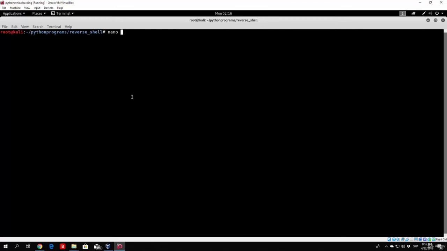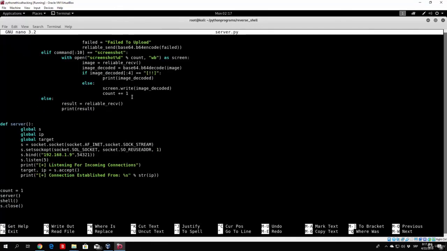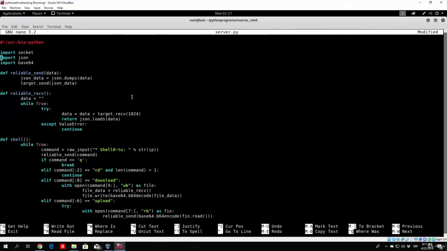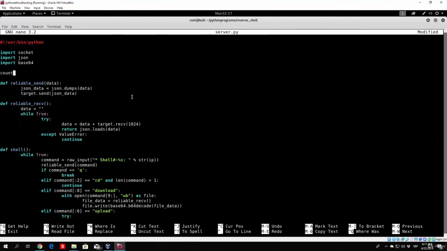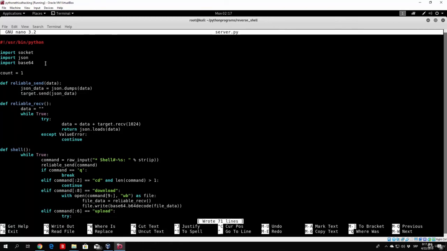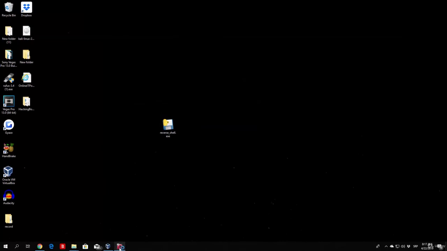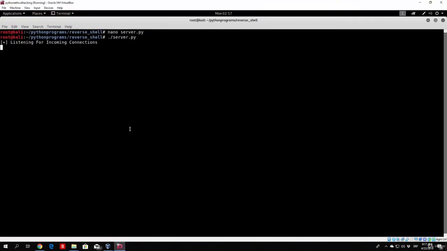What do you mean? So nanoserver.py. Actually, let me just double check everything right here. We need to actually code this at the beginning because it goes through all these functions and then it runs to a count variable which it doesn't really recognize. So let us code it. Just move the count equals 1 at the beginning, even though we didn't really run that function yet, but it doesn't even matter. Let us just try once again.